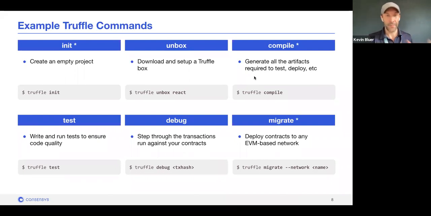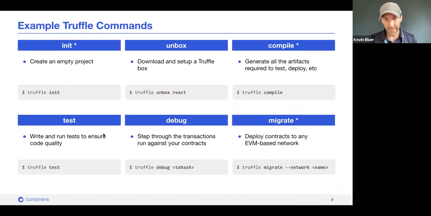So within there is the bytecode, the ABI, which is a meta interface schema for interacting with your contracts, things like the AST, and any networks that you've deployed the contracts to, be that a local network, Ganache, that we'll talk about in a moment, or test networks, or mainnet, or layer 2s and so on. All of that's stored in these artifact files that get generated upon compilation.